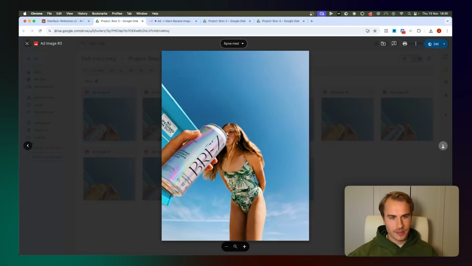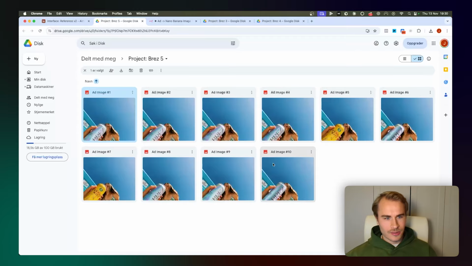This one looks pretty good. A little bit of a difference in the thickness of the can. That one looks pretty good. That one is obviously off. That one isn't great around the mouth area. That one is obviously off. This one looks good. And that one looks good. And that one looks obviously off. So, I mean, like 6 out of 10, 7 out of 10 were pretty solid.